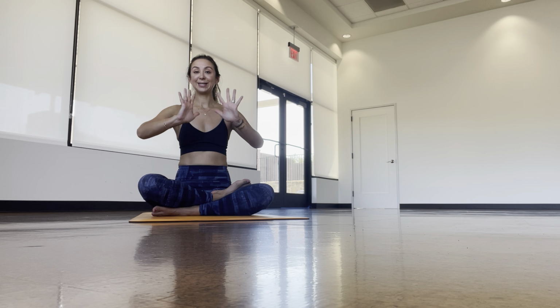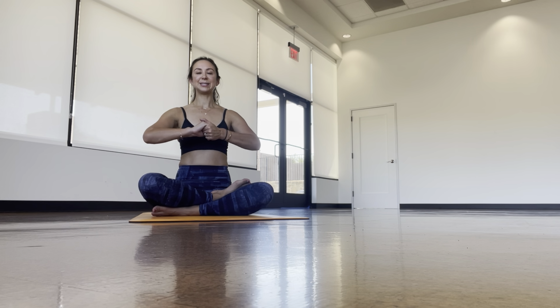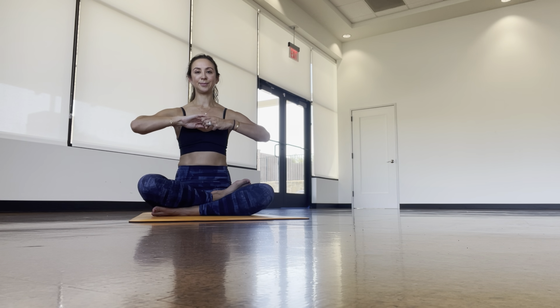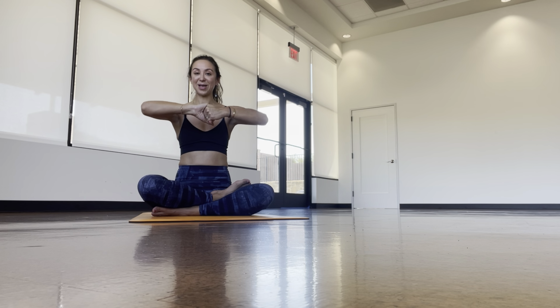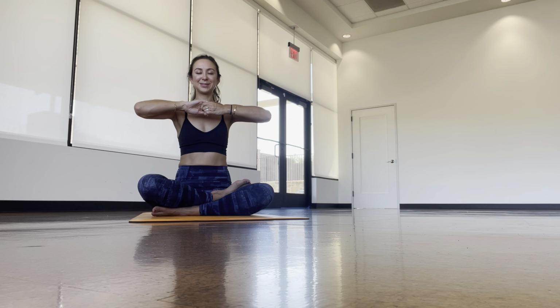Right. Take your hands together and hold them, like you're holding your own hand. Take a deep breath in, and on your out breath, pull your hands apart. Again, deep breath in, let go, and on your out breath, pull your hands like you're trying to grab onto those fingertips. Beautiful, and then release.